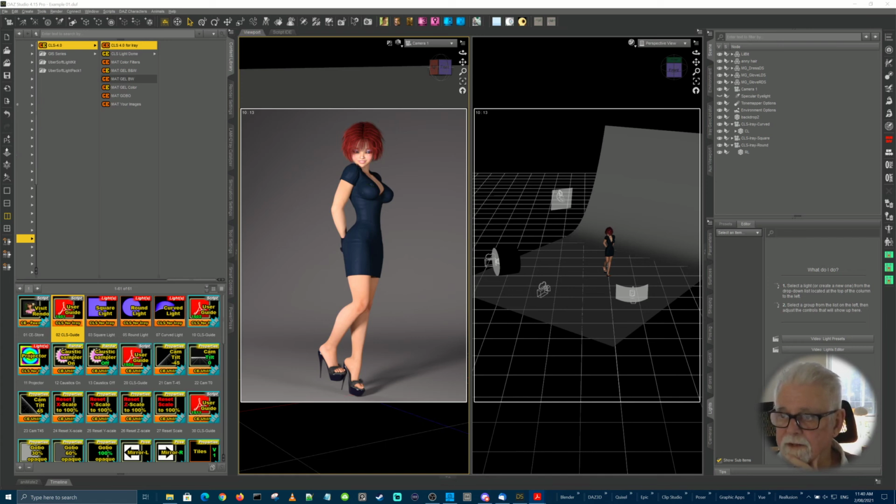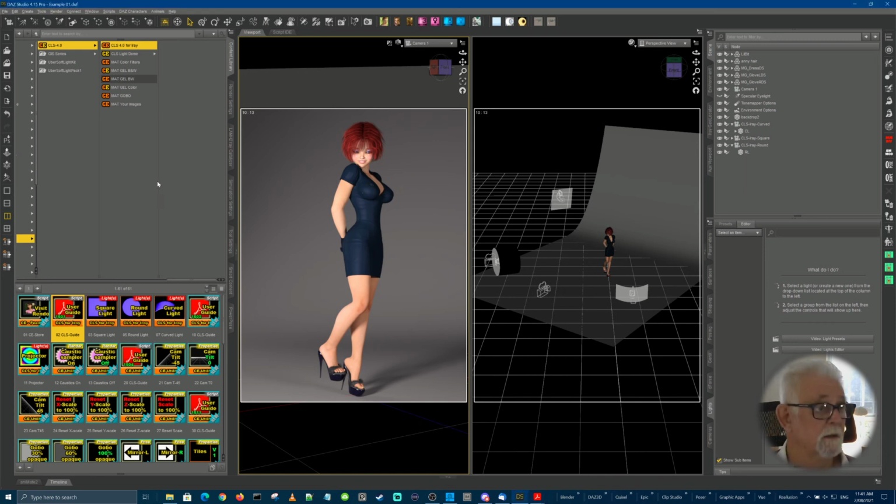Very, very comprehensive. You can use the gels with them. You can use the gobos, sorry, with the mesh lights. What else can you do? You can use a color filter. You can even create your own.